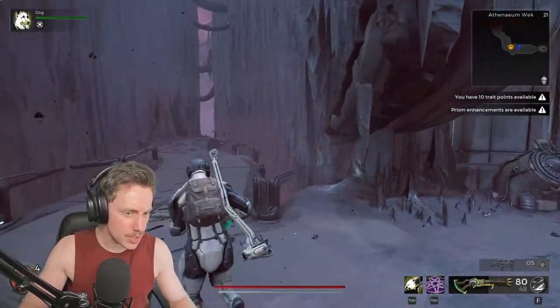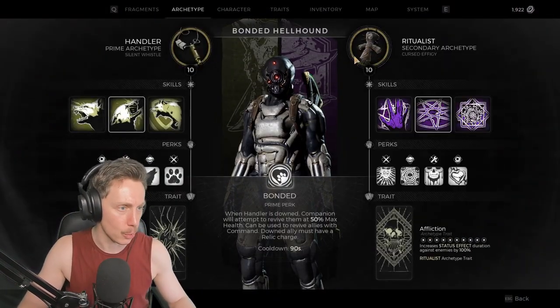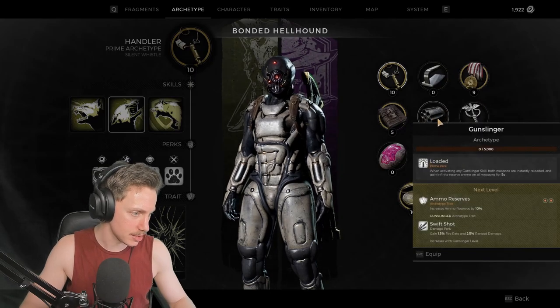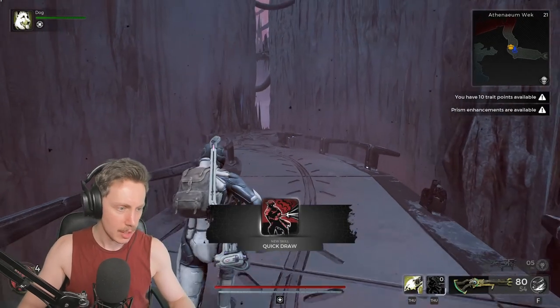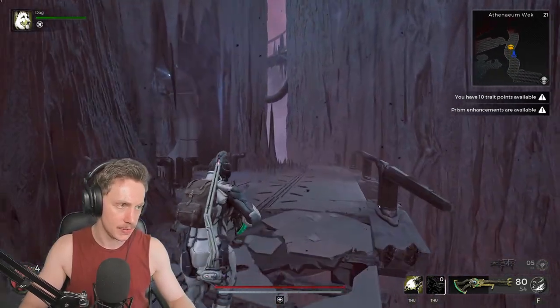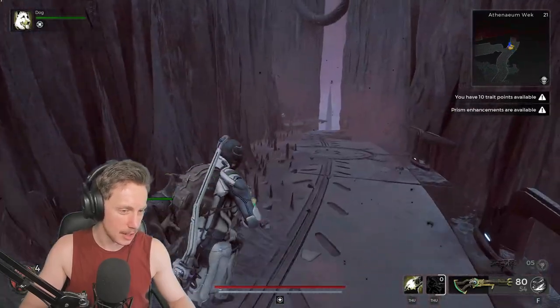Okay. If I used skills, I suppose that'd be kind of cool. In fact, we leveled Ritualist up all the way, so we could probably go ahead and just swap this out for anything else, right? Like, maybe Gunslinger? I'm doing Gunslinger. It's got an archetype trait right here that increases ammo reserves, so if we can level this bad boy up, then we will be able to level up our ammo reserves to potentially plus 50, I would say.